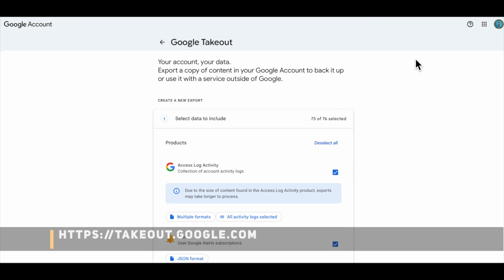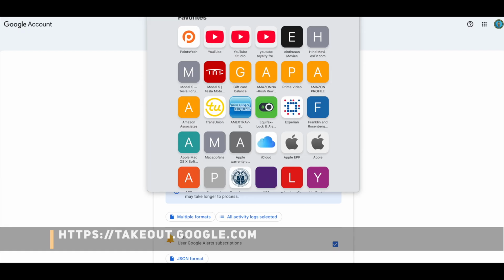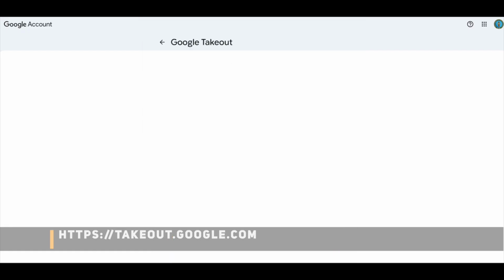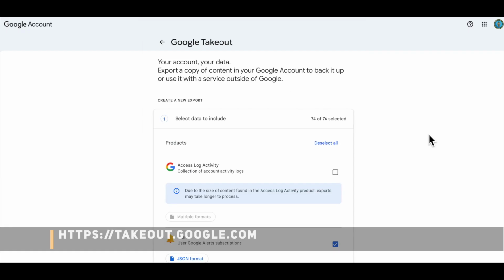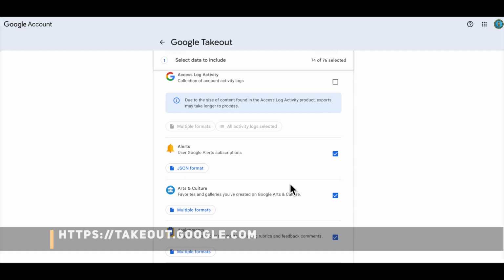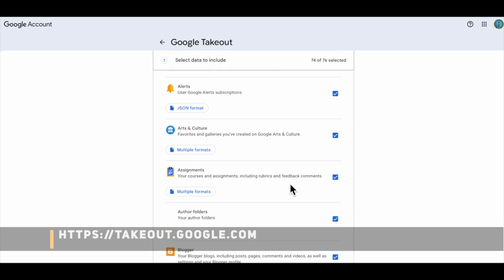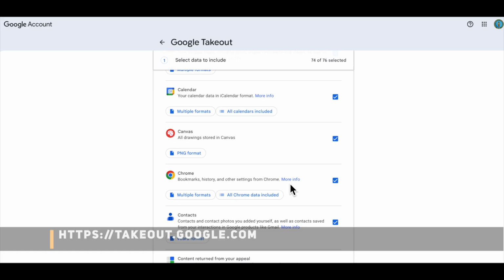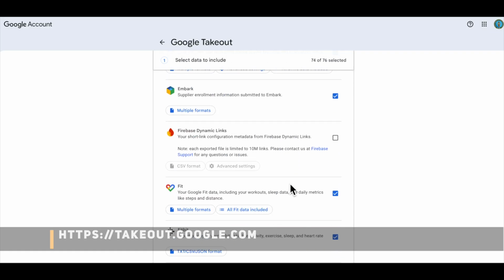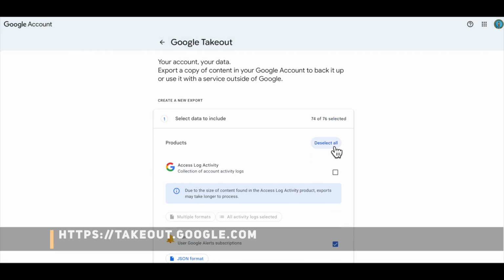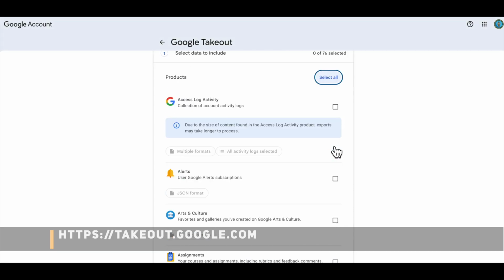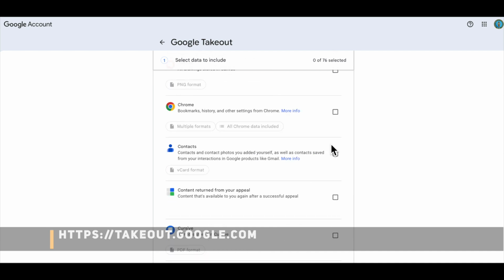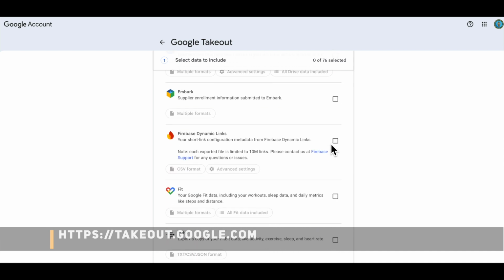Once you go to takeout.google.com and press enter, it takes you to this website, and here you will see a bunch of things. These are all the things that Google is saving your data in the background, and that could be many different things, but right now everything is checked off and you don't want everything to be checked off. So let's go ahead and deselect all of them, and let's go find Google Photos in here, because that's also one of the options.